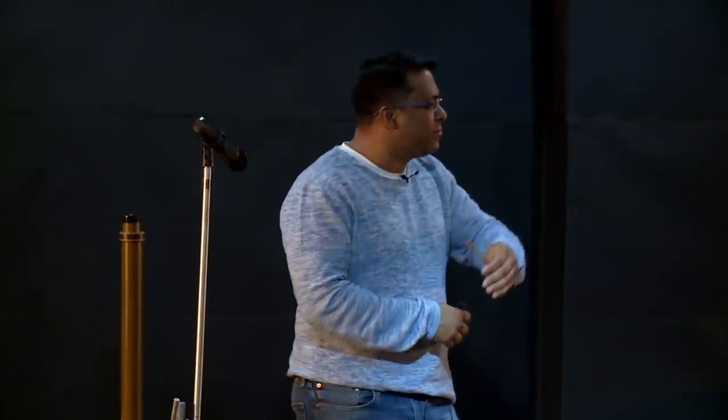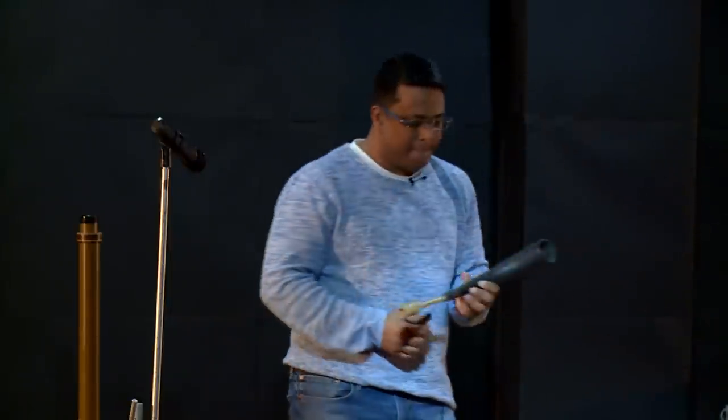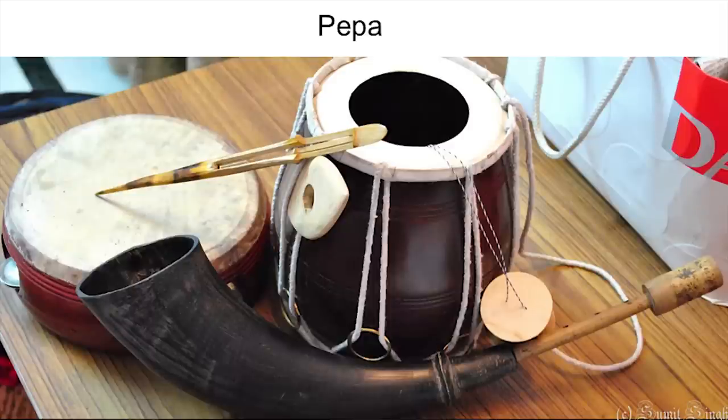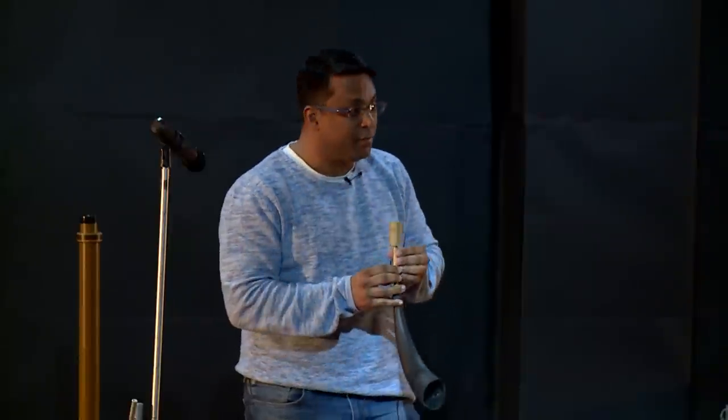It's amazing how various cultures reuse the same material, the leftovers from perhaps the other artifacts they may be using bamboo for, and they use it as a hairpin and then use the same thing as an instrument as well. And while I was doing that, another instrument caught my eye, which is the pepa. So the pepa essentially is a hornpipe made from the horn of a buffalo or a yak. It's very, very royal in the whole sound feel of it. It won't even perhaps need the mic.